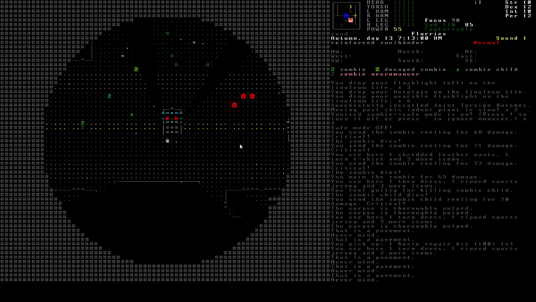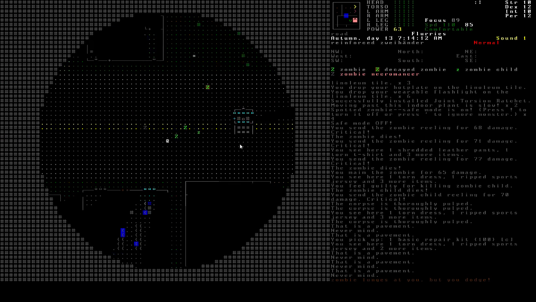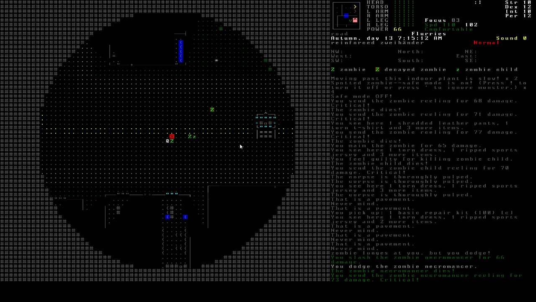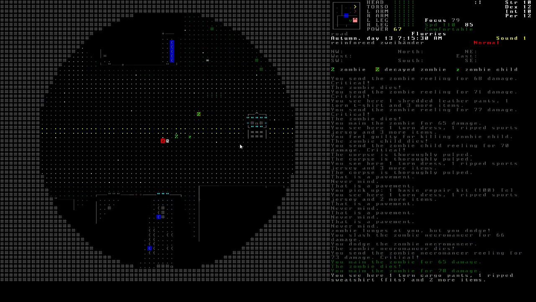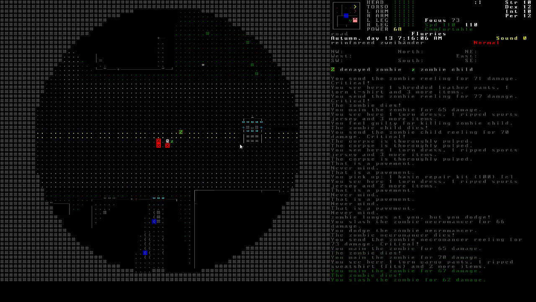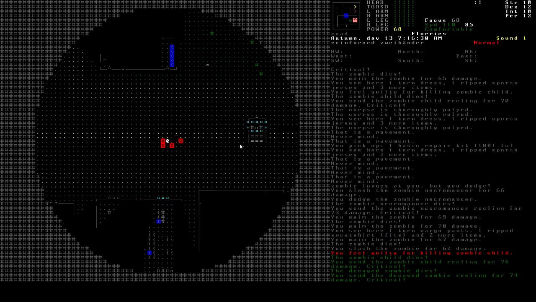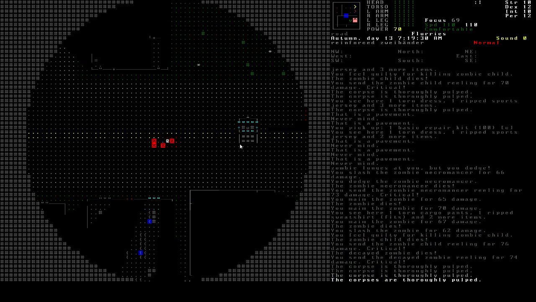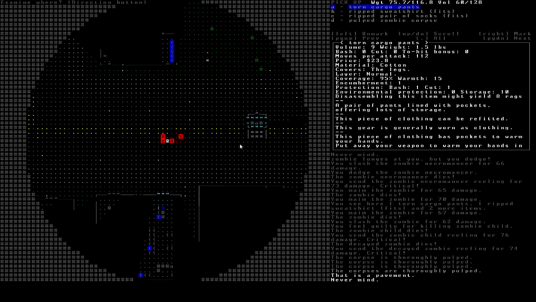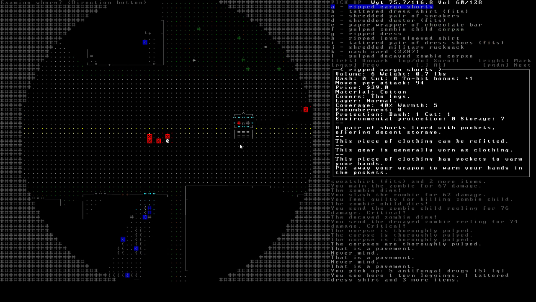Yeah, there's more zombies here than there was before. Oh, there's a zombie necromancer, that's why. I'm guessing I kind of have to kill him first. Yeah, now we're getting to the stuff that was on the edge of our vision, so we should be finding new stuff again. The fungal drug could probably be useful.